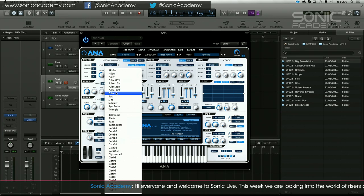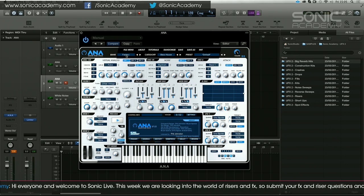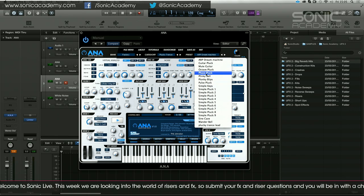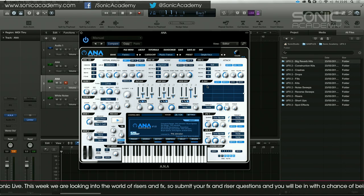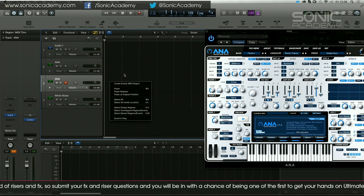So we're just gonna... it was kind of a pulsy sort of noise, wasn't it? Yeah. It was a nice pluck in... what do you think? It was factory plucks and then simple pluck, simple keys. Yeah, something like that. Just turn that down a bit for the meter, please. Yeah, so we'll program in a quick.